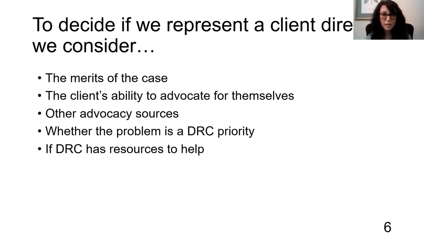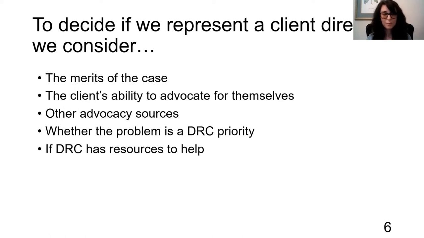I'm going to pause here for questions. A few people have been rejected for SSI and disability. One person just got rejected from SSI a few days ago — a 21-year-old son with Asperger's — and they want to know what to do next and how to appeal successfully. Under our Protection and Advocacy for Beneficiaries of Social Security grant — or PABSS for short — we represent people who are benefits recipients experiencing barriers to work, and our role is to help remove those barriers so they can work.